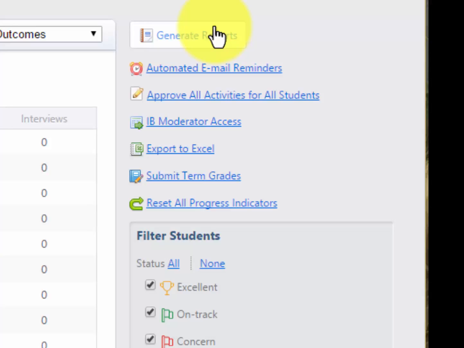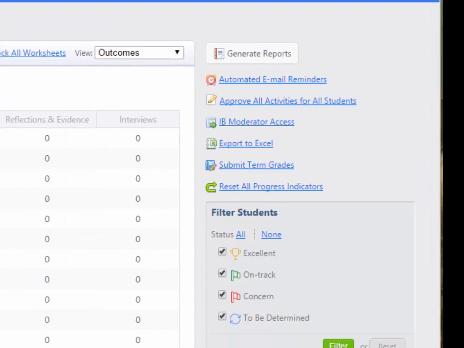This is a self-moderated system, so the students are putting in work. There's no deadlines that are built into Managebac or created in Managebac other than the deadline to finish the CAS system. You can do automated email reminders, so from time to time you can create emails for them so that you're reminding them on a weekly basis, hey, make sure you get in your work, as well as approval for all activities that the students do. If you want to just do a batch approval when they start bringing them in, so you start telling them when to start turning stuff in, you click the approve all activities and it logs the information.